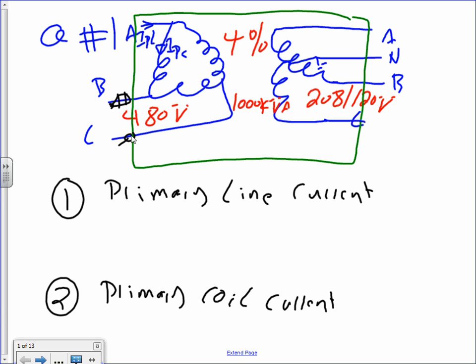Okay, never mind. I'm not going to mark them, but we will be sizing the fuses, guys, for each one of them. For each one of these, the fuses and or the circuit breakers plus the conductors. 4% is the impedance. Z, the 4% is the Z right here. Z equal 4%. So we need to find a couple of voltages and a couple of currents and size the system.